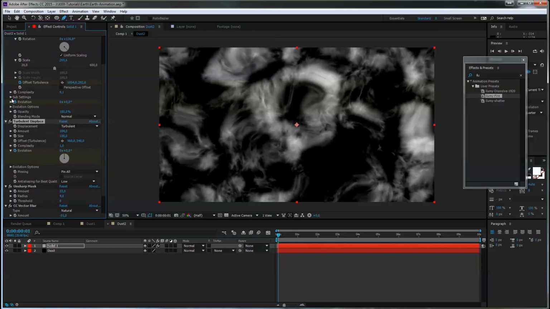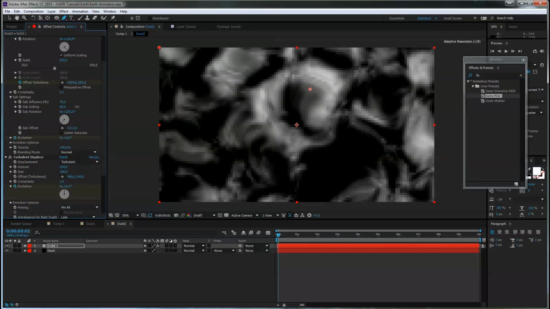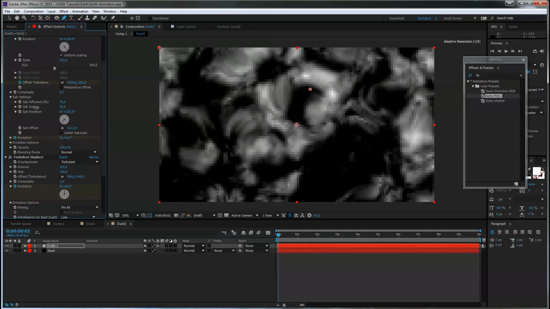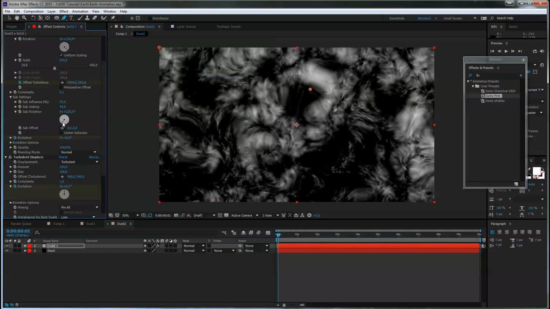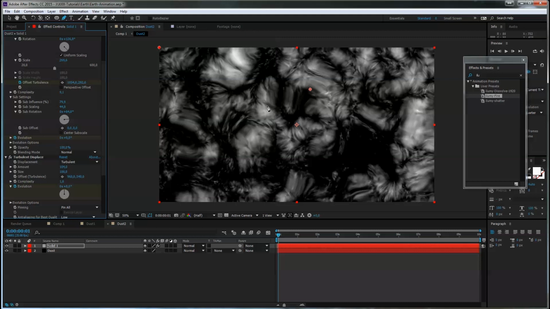Go to the sub settings and bring up the subscaling, or bring it down, so this way. Sub influence, leave it. Sub rotation. I want to have some dust here, some small pieces like this.